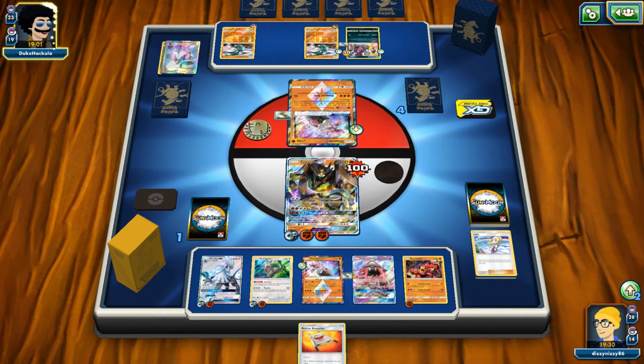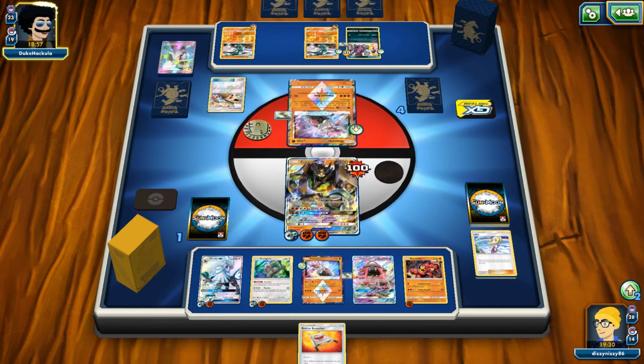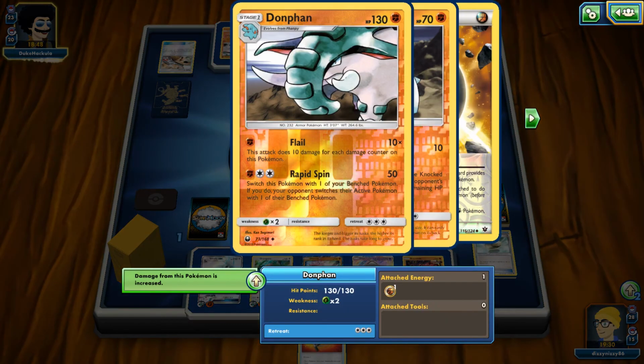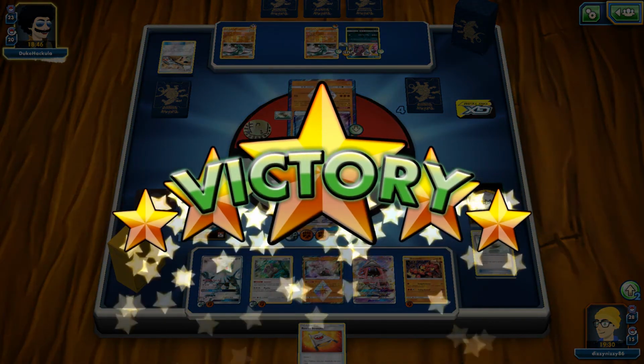And we get in down to one card here by our opponent. And it's a Rescue Stretcher. It's not a very valuable card when our bench is full at this point. They play the Field Blower. We lose our Float Stone. That doesn't really hurt us in this situation because of the Silvally GX on the bench.